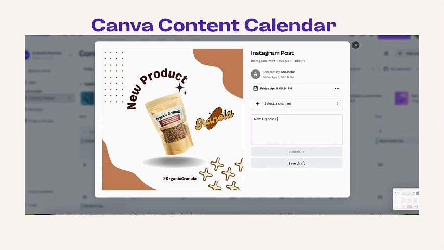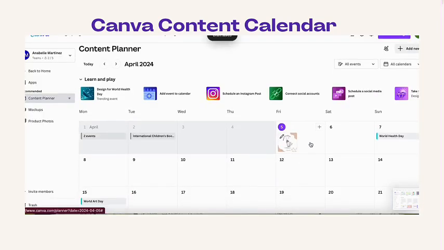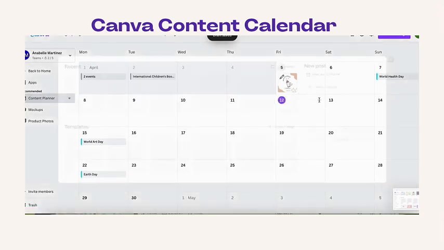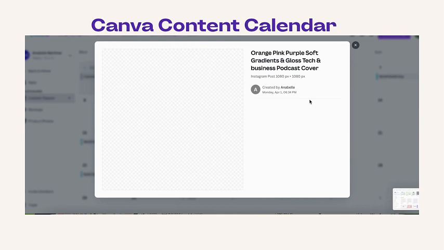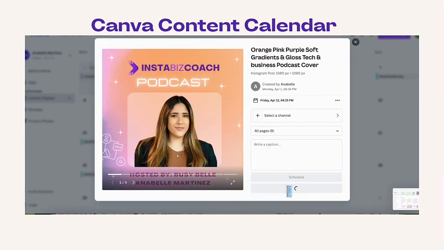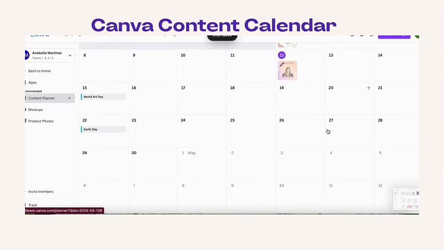And I think it's because it's part of the paid feature, but I believe it's $10 to $15 for Canva Pro, which you have unlimited access to all of the images, all the videos, and also to just unlimited Canva content calendar, which is amazing. And for that price, I mean, compared to other content calendars, it's pretty much free. So I highly recommend getting the Canva Premium and being able to use all of the online tools that it's giving you. So here's how you can see the schedule and you can add any new things, or here it gives you like an idea.